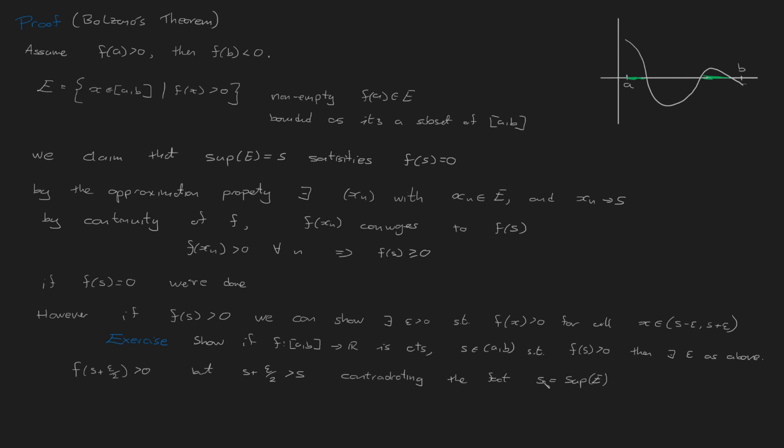So my assumption here is false. I have a contradiction. My assumption here was that f of s is greater than 0, so that leaves me with the conclusion that in fact f of s is equal to 0, and so this is done. Although it does require this exercise in the middle.